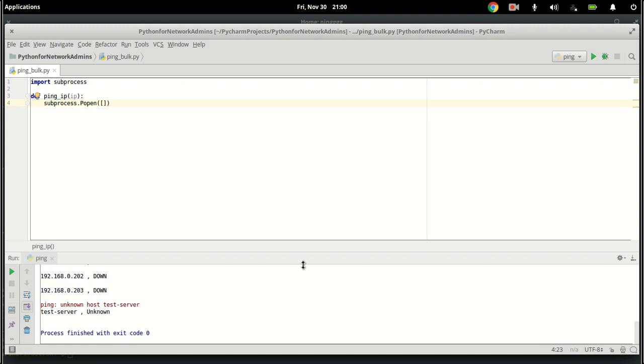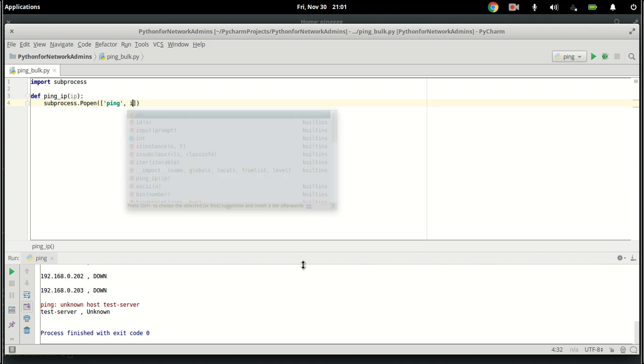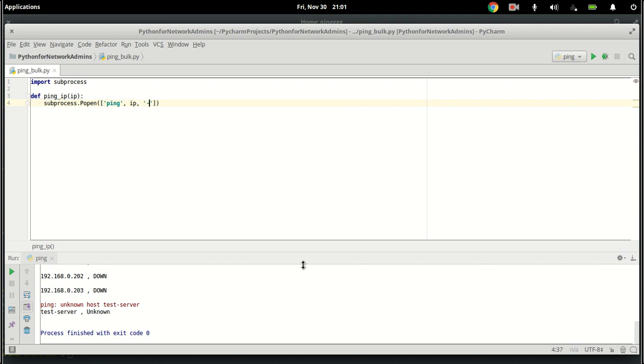All the commands that we enter here are going to be given as items in a list. So ping, and ping is going to take an argument of an IP address, which goes as a list item. And I would like to limit with the count.